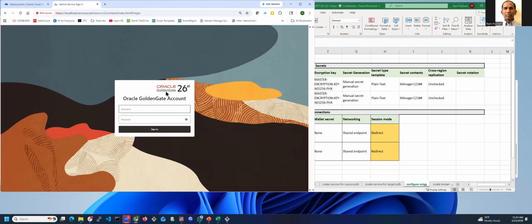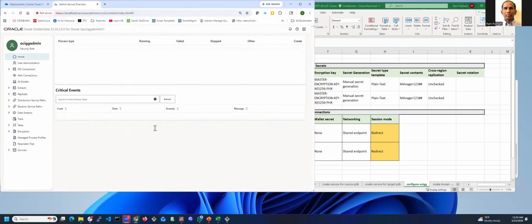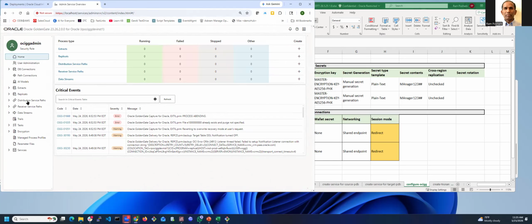All right, so this is the GoldenGate. Now, while you were creating the GoldenGate service, you remember you entered the username and password. That's what this one is. And after that, that's what you see here.